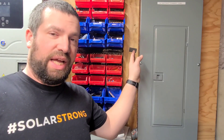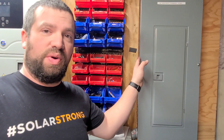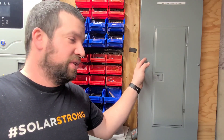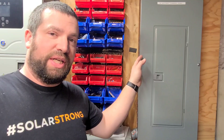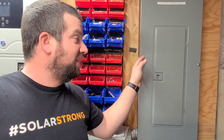The question today is: can you use a regular AC load center — a Square D QO — to run DC loads or to combine a battery bank? Let's dig into the details. I'll show you what I've got going on in my basement, and we'll look at some spec sheets to find out the answer.